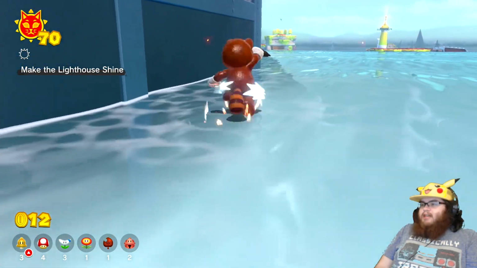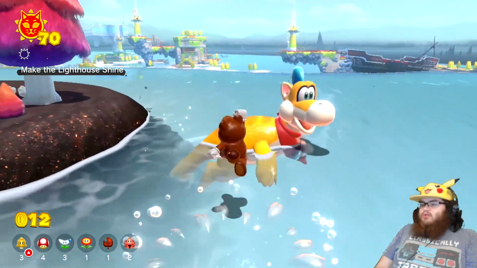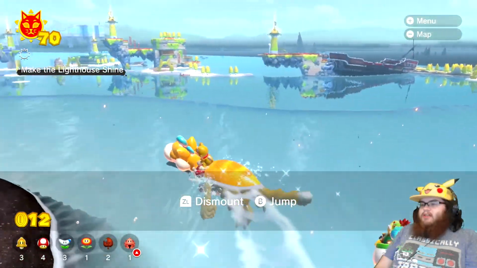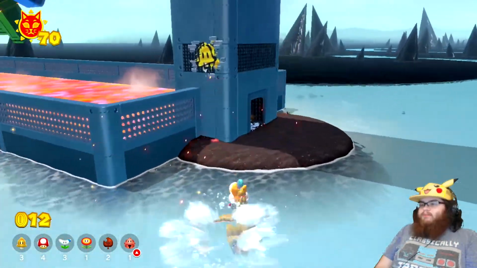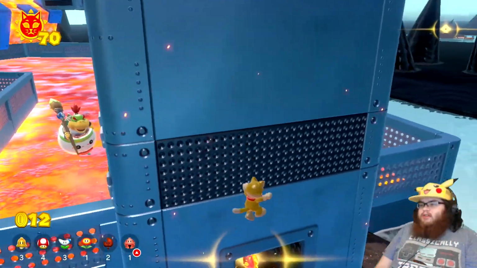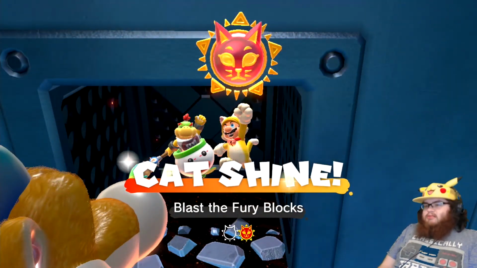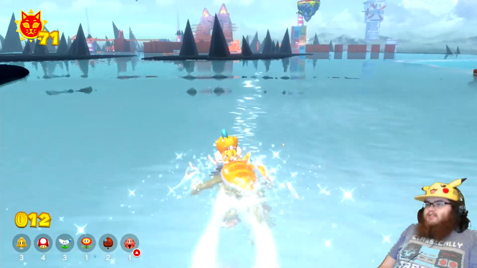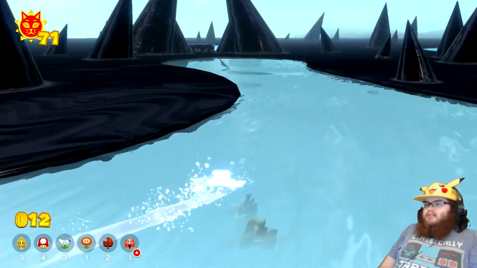Alright, wait. Back up. Hi, Plessy. I need you. Alright, off we go. Woo! And whoop! There we go. And we'll tackle this island some other time. I just wanted the Fury Blocks because it was convenient. Alright, let's head this way. Alright, whoop!